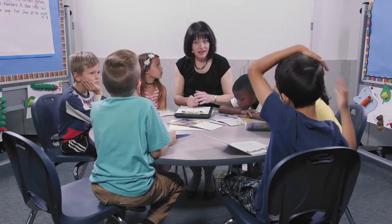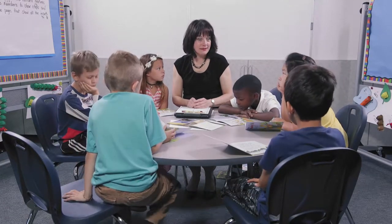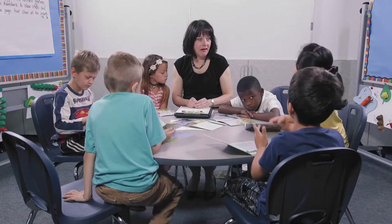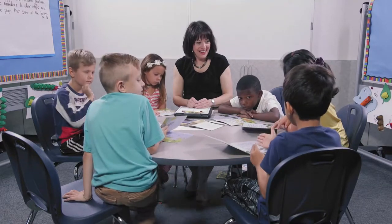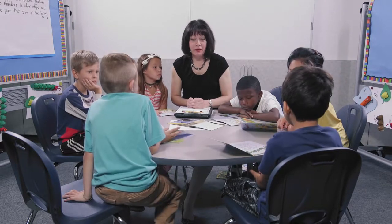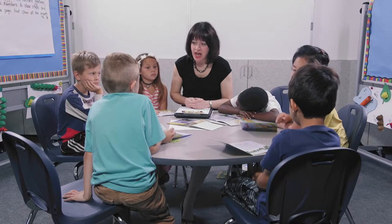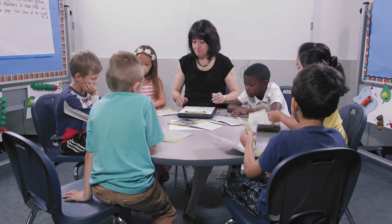How does he get that? He wants to sneak up and switch tails. He sneaks up on him, doesn't he? And switches the tail. Now remember, this is a fiction story, so lots of things can happen that wouldn't happen in real life. Let's turn the page and see what happens next.